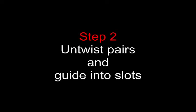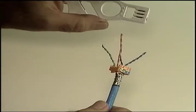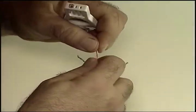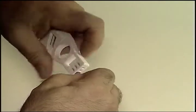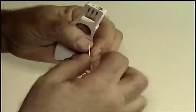Since we're dealing with bonded pair cable, we need Belden's cable tool to help us get started with the untwisting and separating. I've highlighted slot C on the left side of the tool, which is appropriate for this type of cable. It's untwist and push, untwist and push. That should give you enough separation to do the rest with your fingers.